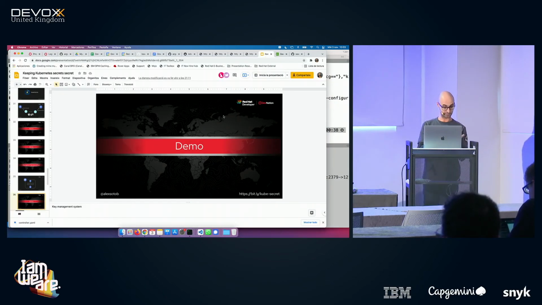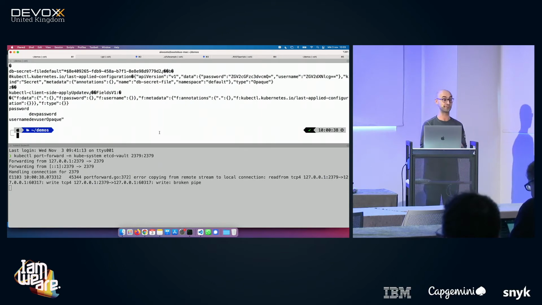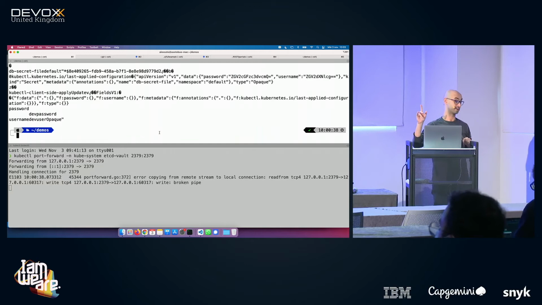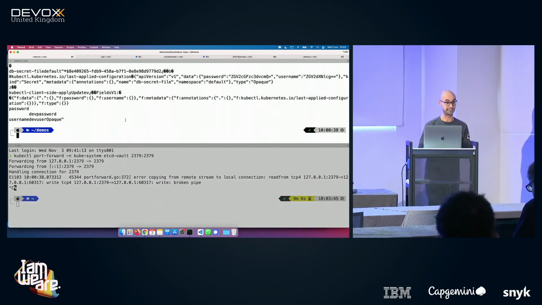Let's see this demo, which is a bit complicated because, as I said before, depending on your platform, it's easier. In case of OpenShift, it's just enabling one toggle button. In case of Minikube, there are a lot of things to do, so I need to check the instructions because you need to create a file. Well, you'll see now. But the important thing is that you'll notice that at the end, the secret is encrypted.